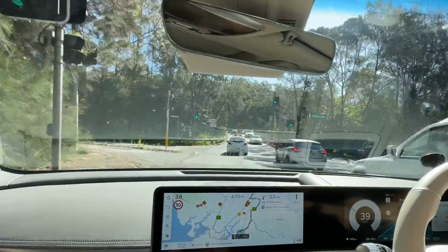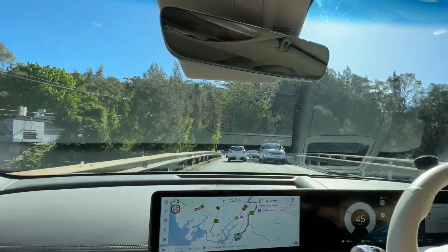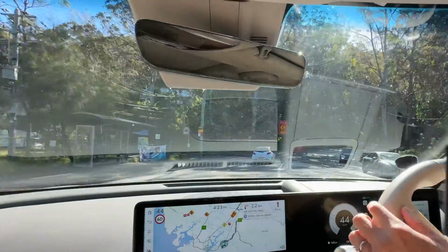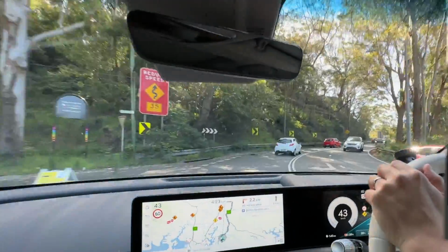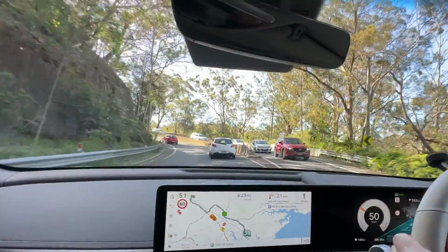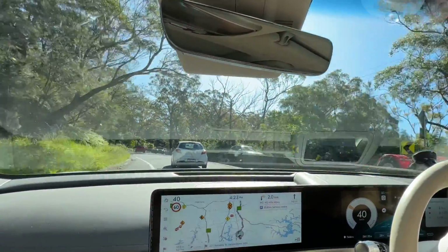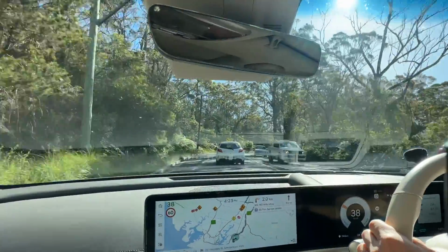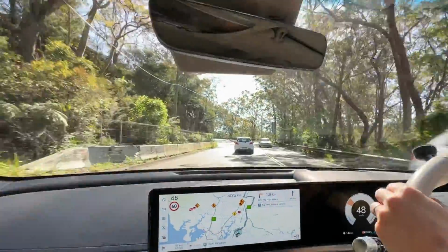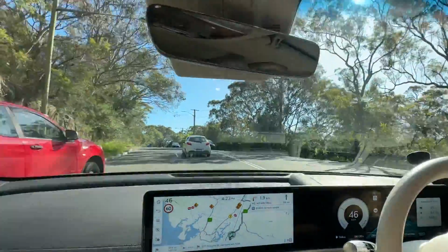Alright, so just crossing the Lane Cove River here, and then we will climb the hill, and this is a good handling test, just to see how well the car copes with the turns. I personally feel that regenerative braking helps with handling because you're not using the brakes as much. The car's grabbing some of that kinetic energy back into the battery.